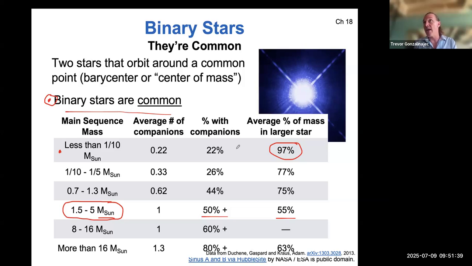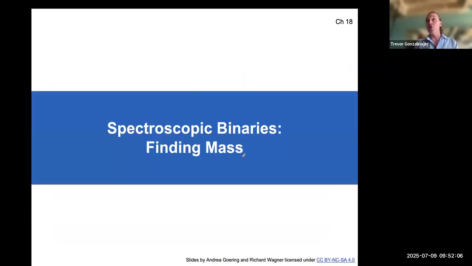Fascinating, right? Why exactly does it work that way? Probably because of physics. I don't know the exact mechanism, but it's a really interesting data set. Why do we care? Mostly because we'll talk about the consequences of these lopsided systems later. For now, just take it as some interesting data that is going to hold your attention down the road. Okay, so far though, we've talked about a visual binary. That matters for our current discussion, and that's the type of binary system where we can just see it head on.